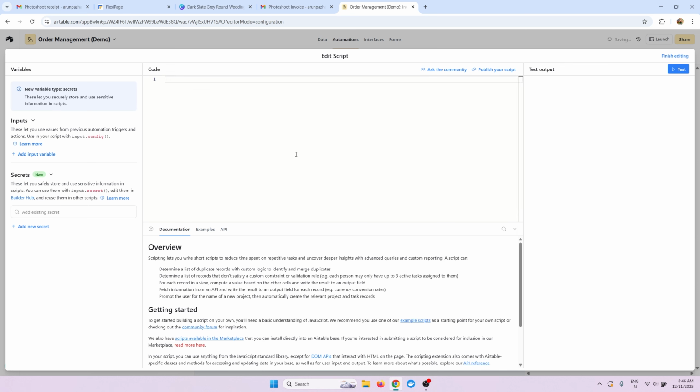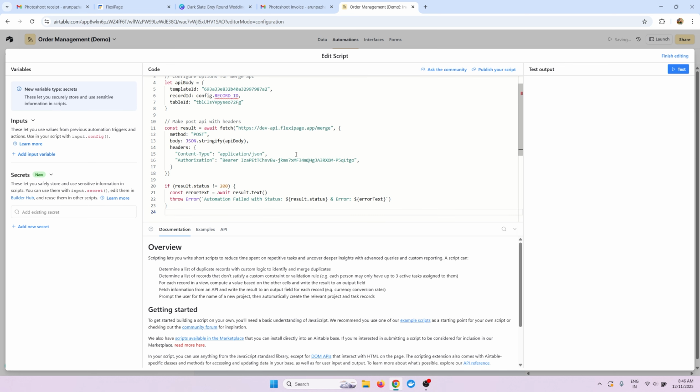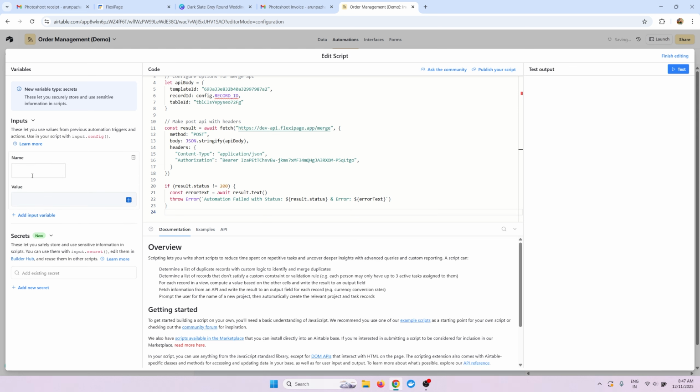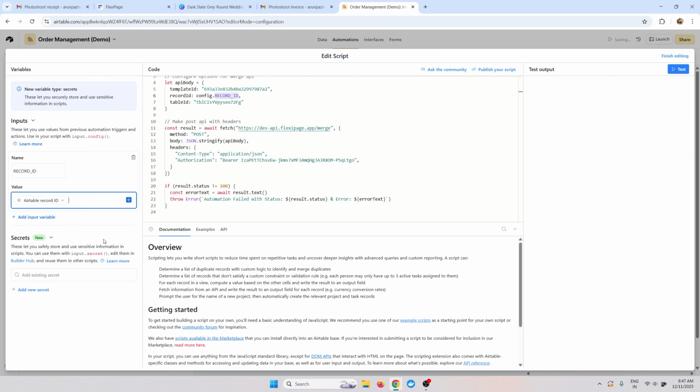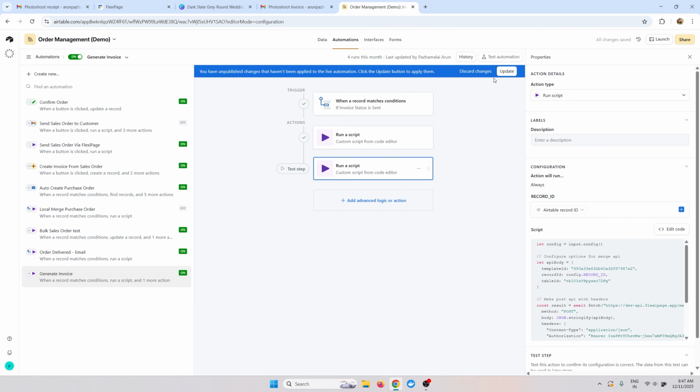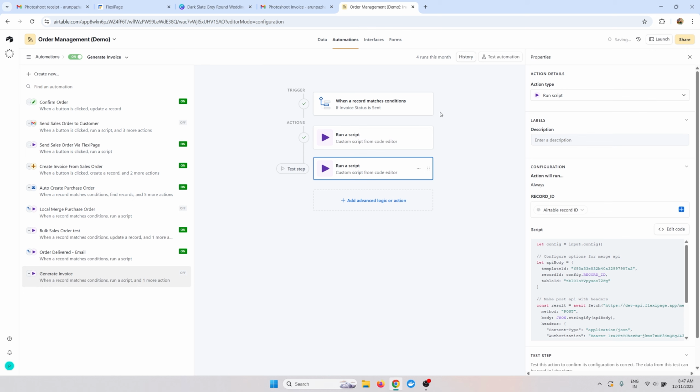So once the PDF generation gets completed, now this automation script is going to send emails. You need to make sure you add this record ID here and select Airtable record ID. Alright.